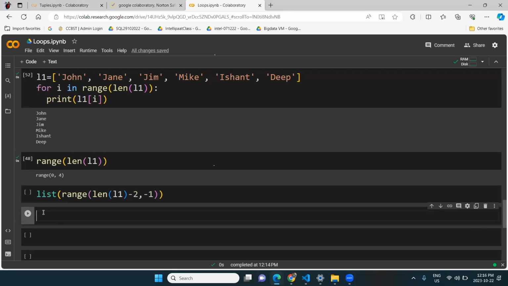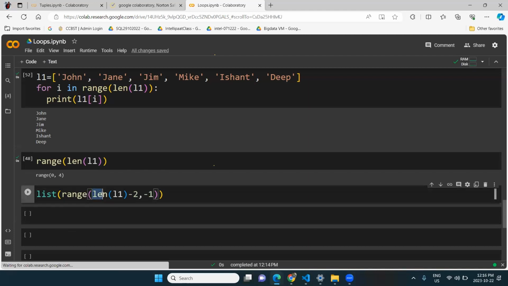Why is that, Jamin? Look at this. What is this? Length of the list. It's 2, 3, 4, 5, 6. Then what is this? Minus 1, minus length of list 6 minus 2. So what is that? 4.